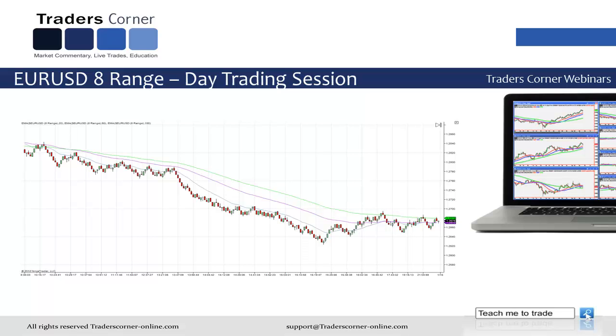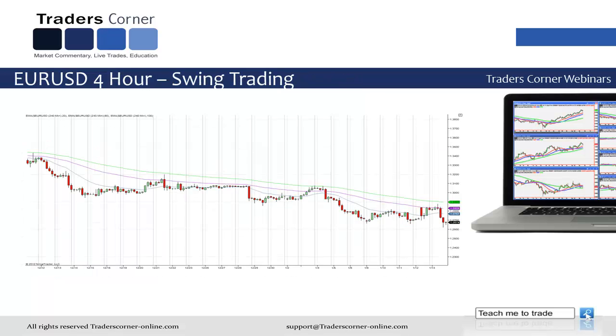I can count 1, 2, 3, 4, 5, 6 opportunities on that chart, whereas on the previous chart we only had sort of 3 or 4. Now those 6 opportunities wouldn't necessarily all have made you money. 5 certainly would have, but the 6th one would have probably ended up stopping you out. But that's not the point. The point is that entries are a lot easier to see trading the range charts.